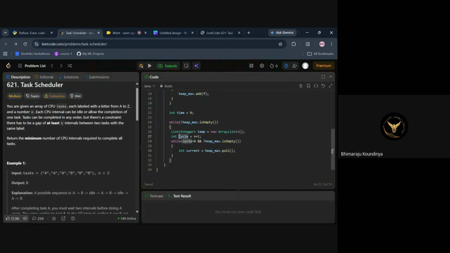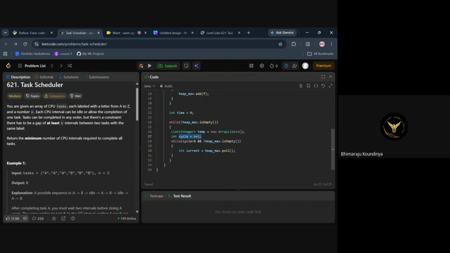Because a cycle ends when we reach the end of it, and since we are decreasing it by one, it will eventually be 0. For that not to happen, we stop at cycle greater than 0.